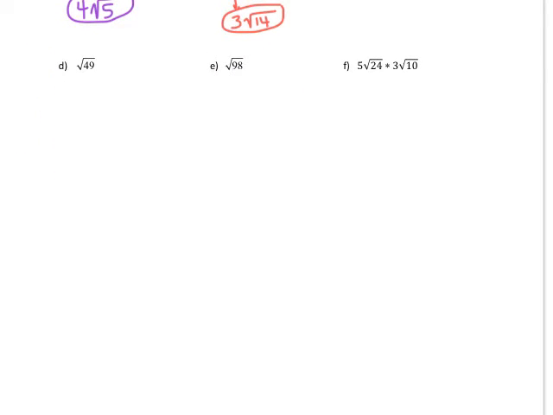Just want you to remember that you can multiply the things that are in front of the radical symbol, so we're going to end up with 15, and then we're going to multiply the things underneath the radical symbol, which is 240. All right, so I'm going to have you figure out numbers that multiply to 240, and I would like you to finish problem F as well as problem D and E.